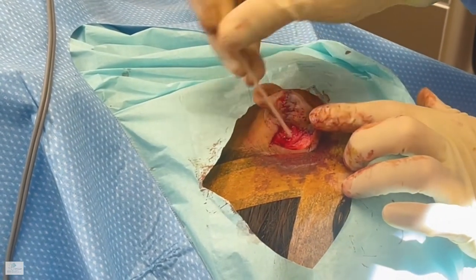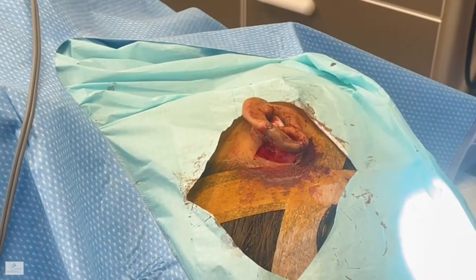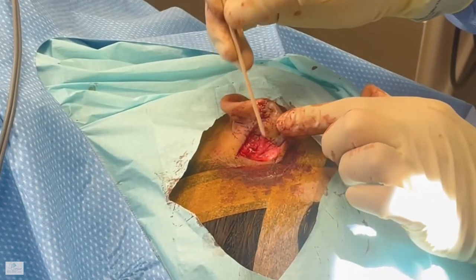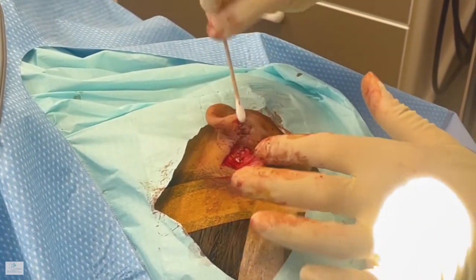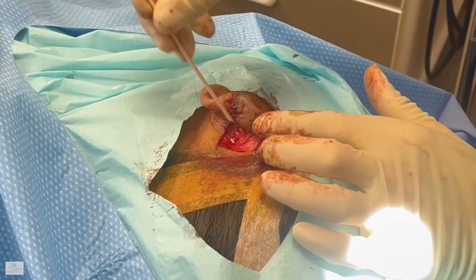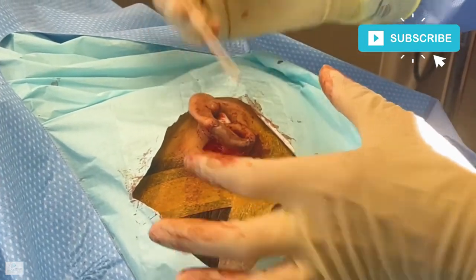Now, if you just cut the flap and do it, it might not have enough circulation. So we use the collateral, we delayed the flap to get more collateral. So the delay really helped because this flap is going to be much better. We elevated it, we put the cartilage underneath it, we stitch it to the existing scar tissue and cartilage, and then we covered it up, and there we are.